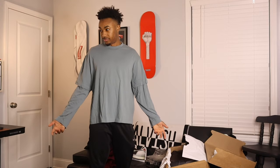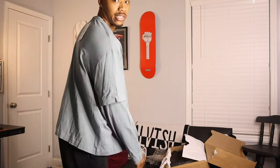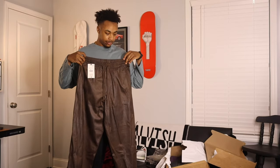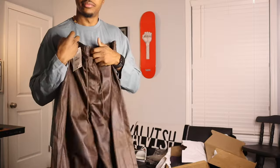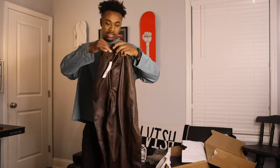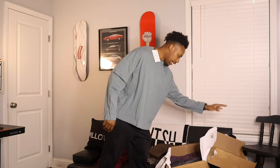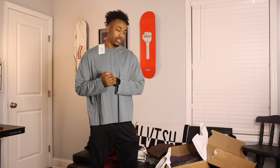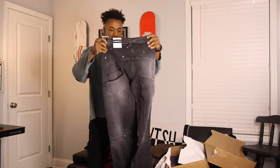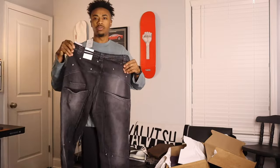You see right here — it's a double shirt but it's the same color, so that's kind of cool. You can see it — it's cool. We got an all blue shirt. Okay, so this is the bottom to that other leather material piece I got. My styling is gonna show them all together. I'm gonna try to get the pants on for y'all at the end of this video.